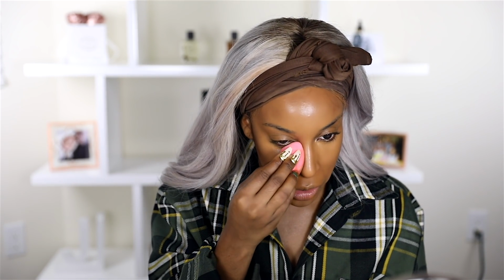Now when it comes to complexion stuff, I don't like to mix and match anymore. If I use the NARS foundation, I want to use the NARS primer. I want to use the NARS concealer. Because I just feel like sometimes when you start mixing and matching formulas, it breaks down faster. It's just not as compatible when they all aren't together. And I know that's the typical marketing scheme to get you to buy the entire line. I'm not saying that you have to do that, but it just works for me personally.